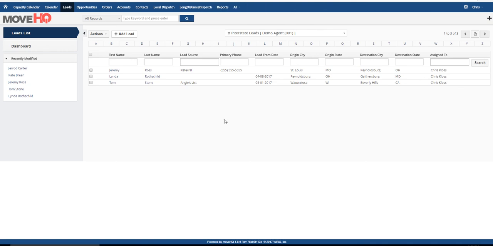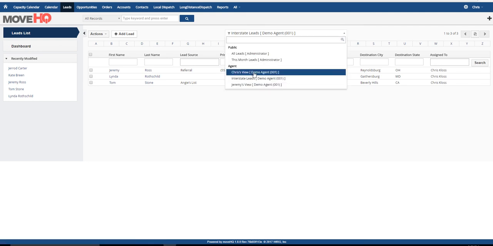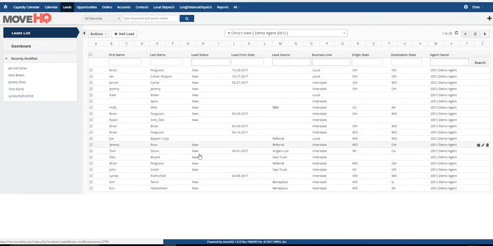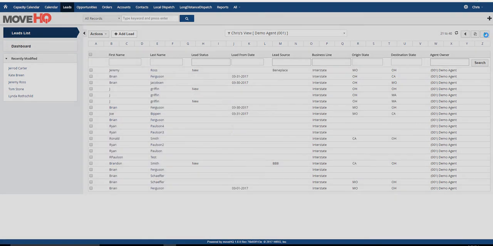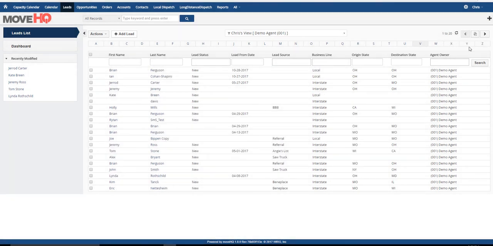So now let's take a look at the different search and sort functionalities within the list view in the module list views. There are several ways to find a record that you're looking for. On the top right-hand side, the arrows will allow you to move from page to page. The center one will allow you to skip to a certain page if you'd like. Each page holds 20 records.